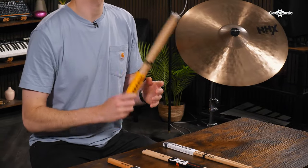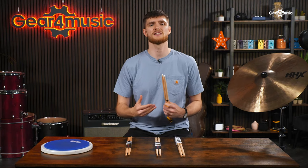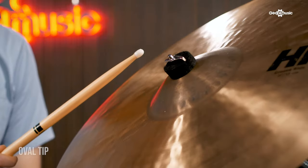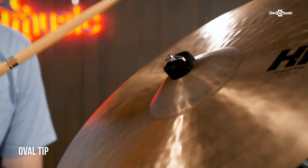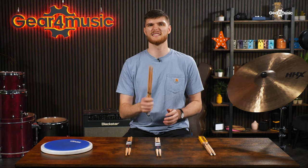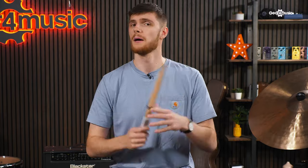The oval tip has a rounded shape that offers the largest surface area and produces a full-bodied tone from your drums. Check out Thomas Pridgen for a great example of these tips in action. These are designed for the player looking for a strong attack and a rounded oomph from their toms. On cymbals, this shape has the advantage of being thinner at the top, allowing a changing technique to give you a different sound — using the side for a washy and broad sound, or the top for a clean ping. Round tips produce clean, bright, and articulate strokes that are perfect for rock. Used by rock drummers to get that classic prominent ping from the bell of the ride, rounded tips have plenty of attack and a very consistent tone thanks to their spherical shape — meaning no matter your technique, you can get the same response on each stroke.